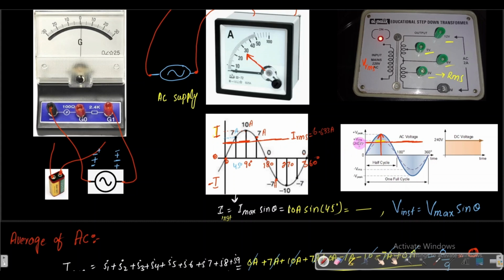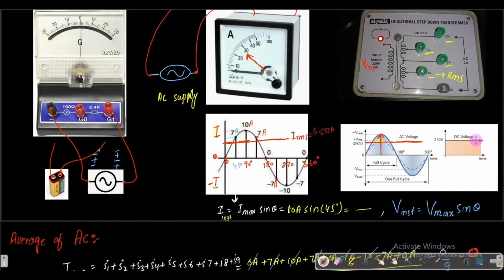So at that instant the RMS value is given by this, and now this behaves as a DC current. So we convert not the whole AC current, but at a specific instant, if we consider a single instant of the alternating current or voltage, that will behave as a DC current or DC voltage.